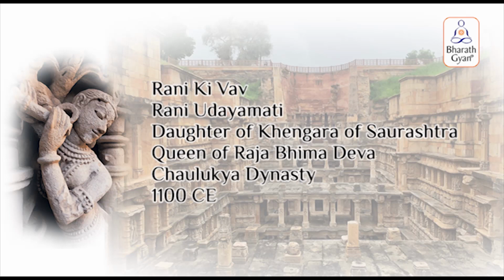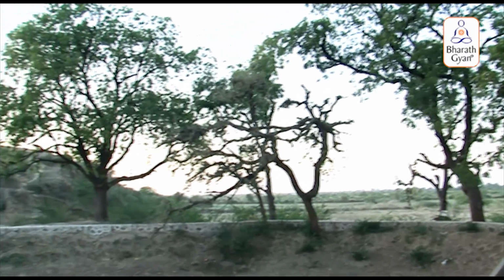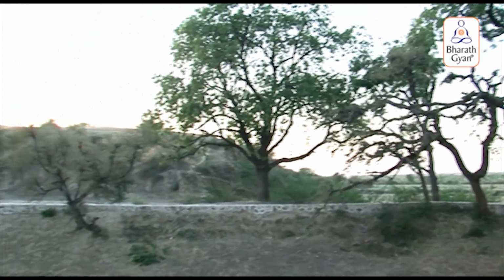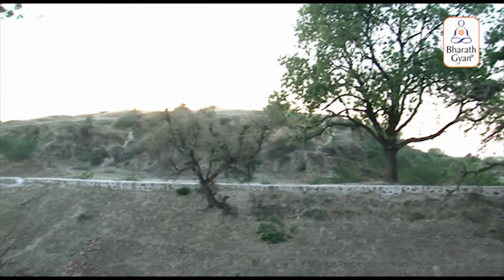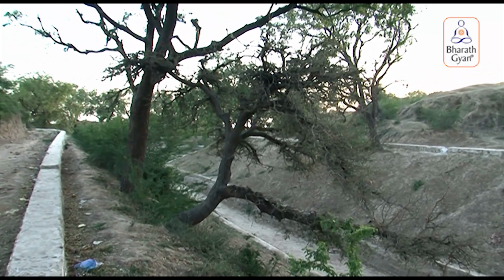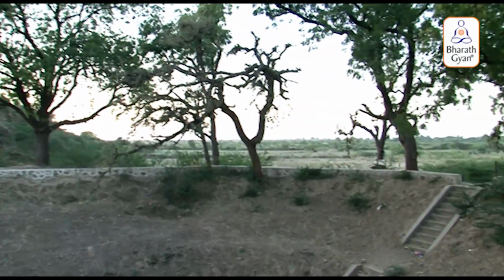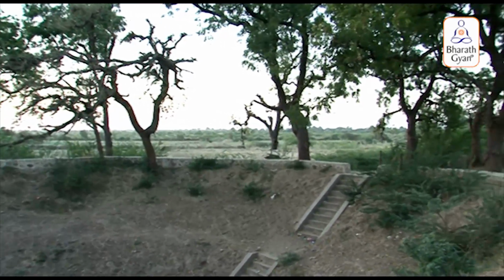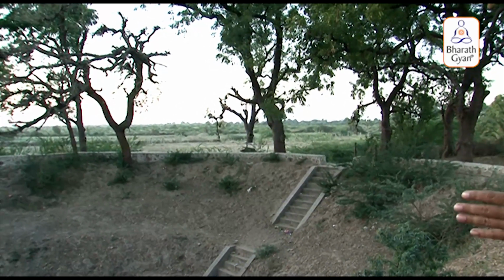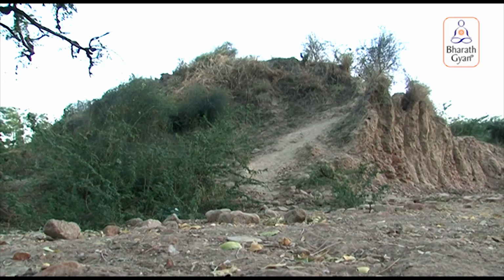This is the flat river bed, and from that river bed we come to the river bank. And when we watch the river bank, we see that it goes to a height of about 25 to 30 feet, which shows that the river flowing full was to a height of about 25 to 30 feet. The river was that wide here. This river bed is a couple of kilometers flat, which clearly indicates that this river was that many kilometers wide. It was not a small monsoon stream, but a wide river that flowed copiously.